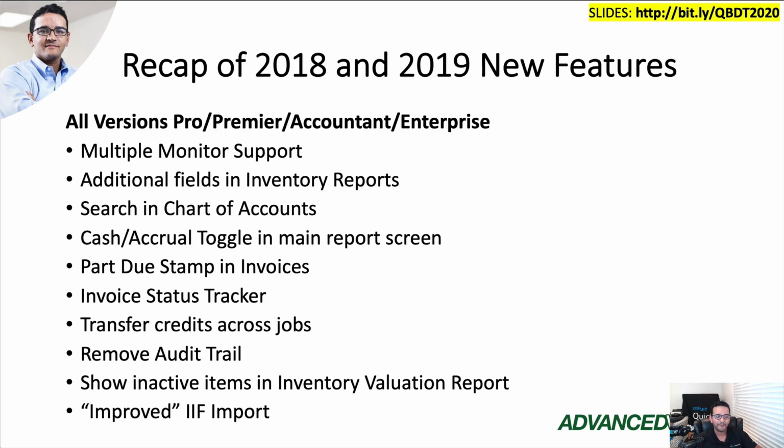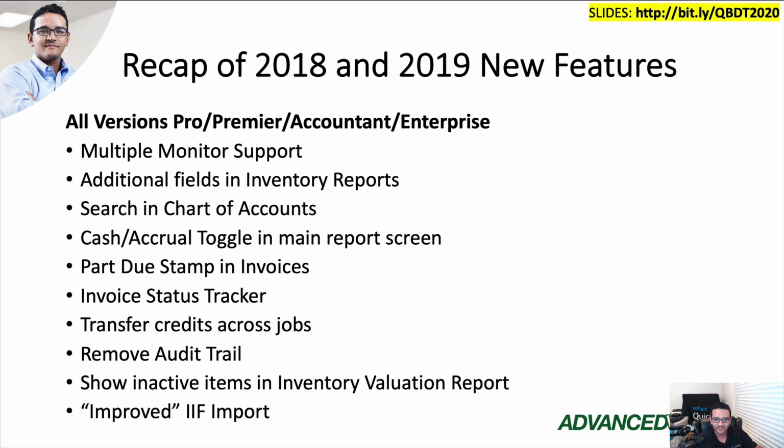Now, a quick recap, because a lot of folks are going to be going from 2017 to 2020 in the first quarter of next year. So I'm going to make a quick recap of all the things that you will additionally get once you go from 17 to 2020, of the things that they added in the last couple of years. So one, they added multi-monitor support, which is great. You can have up to 3 monitors with QuickBooks and you can drag windows across them.